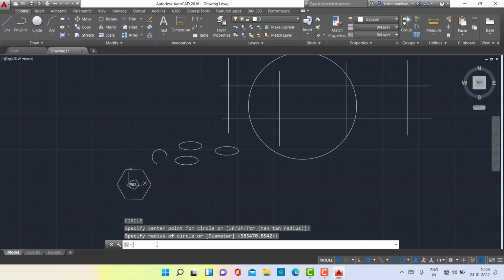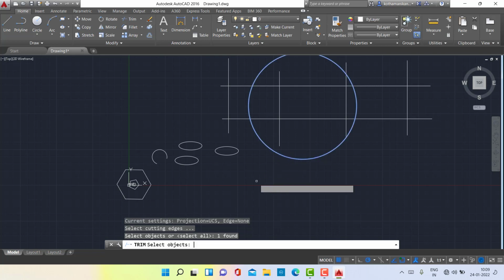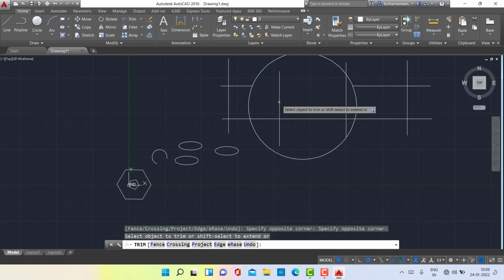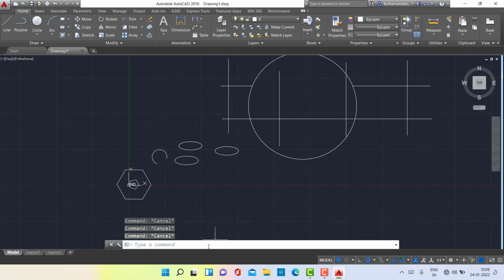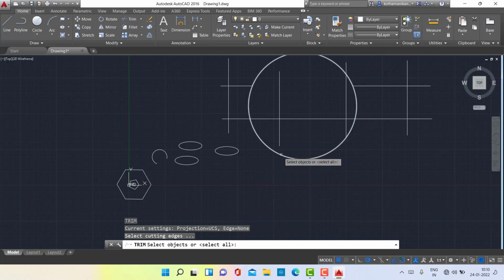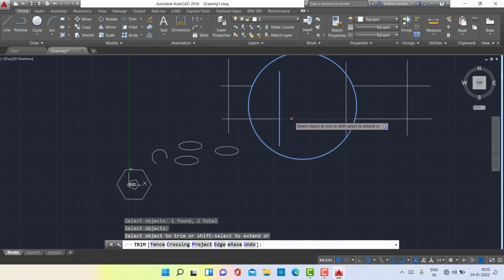Here trim: we type TR, enter and select the object and enter it. We can easily trim here like this. TR enter. Like this we can trim here.